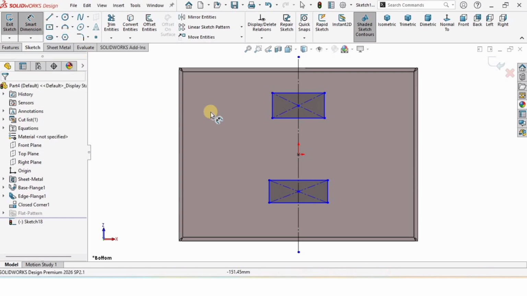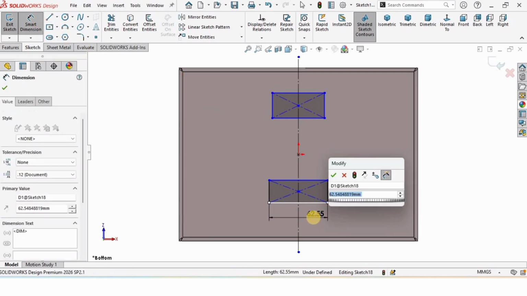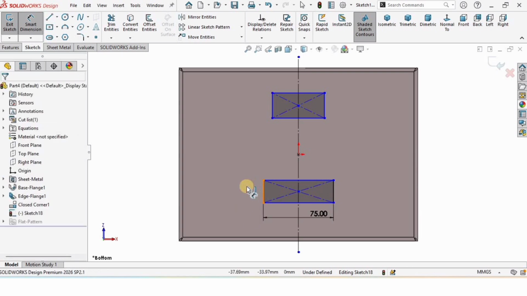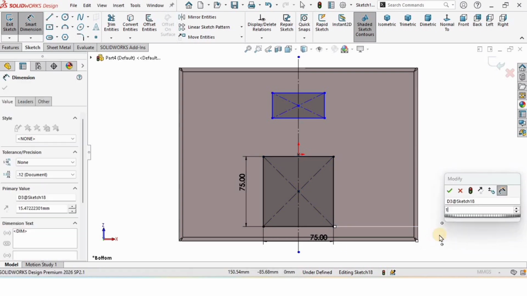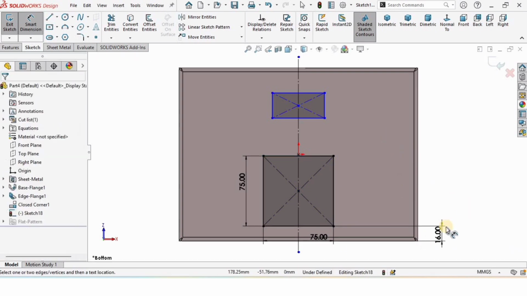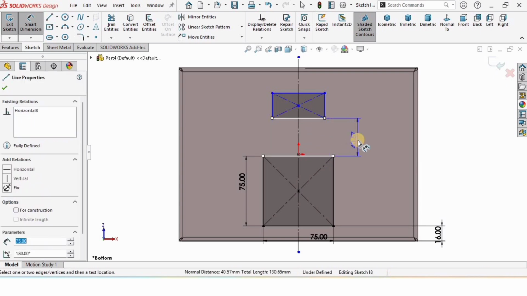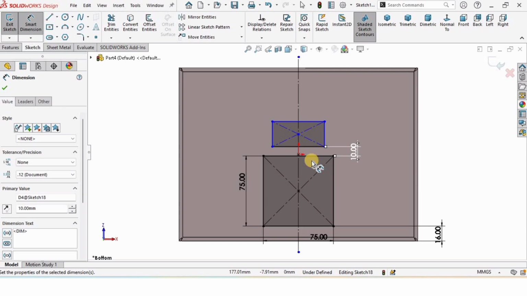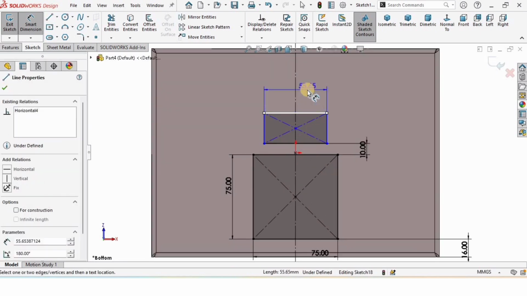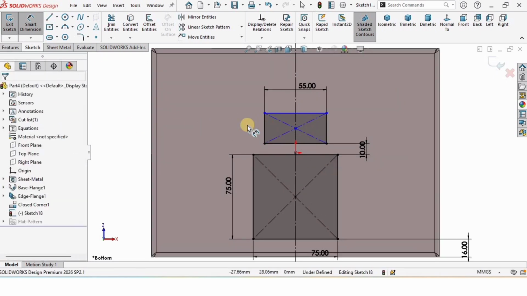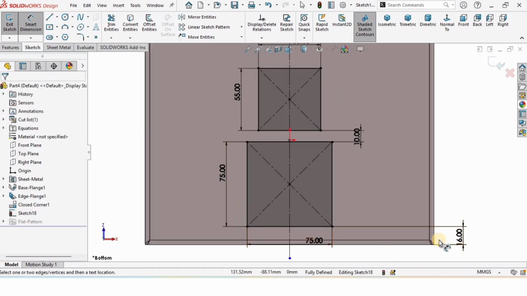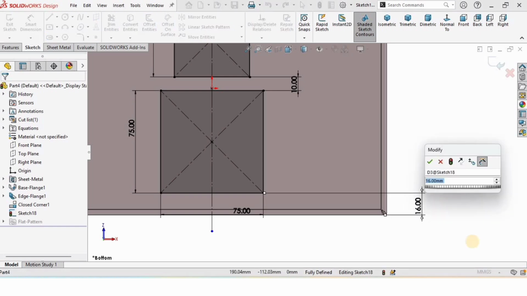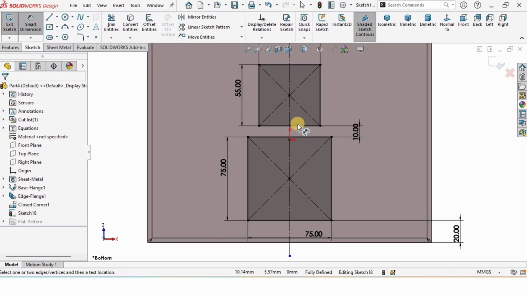Now let's define it. For that I will select the smart dimensioning tool and I will specify the width of this rectangle 75 mm. This is also 75 mm, and the distance, or you can say the gap from the other side, you need to specify this. So this is 16. Then the distance between the two rectangles, let's specify this as 10 mm, and then the width and the height of the upper rectangle, so this is going to be 55. If you want to change this gap, you can change it. For example, if I change it from 16 to 20 mm.